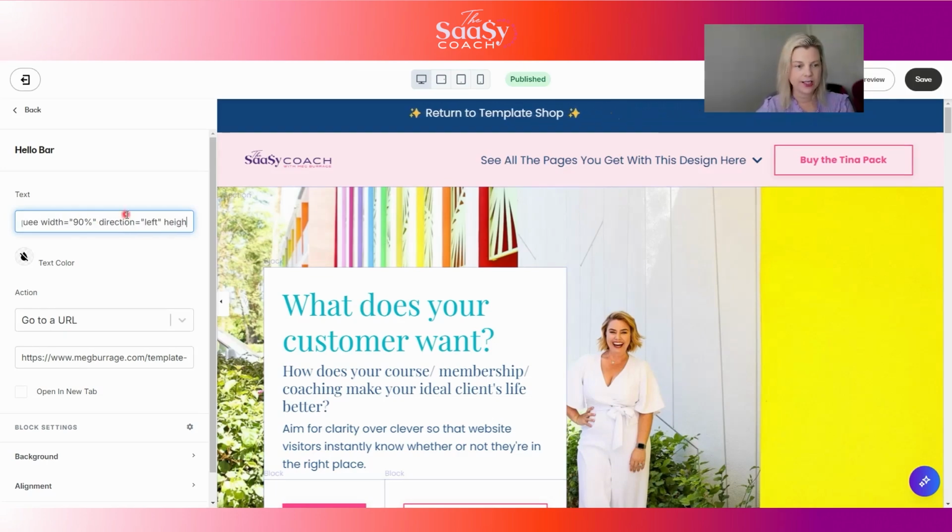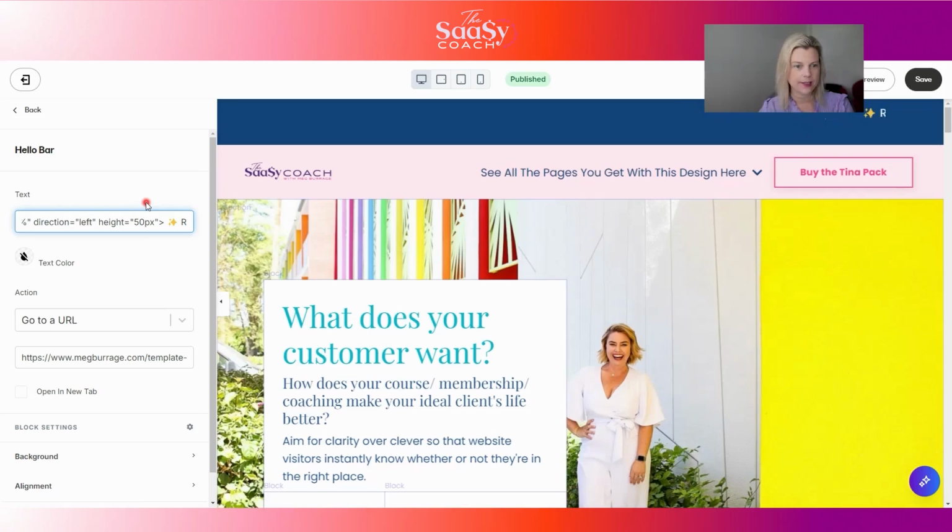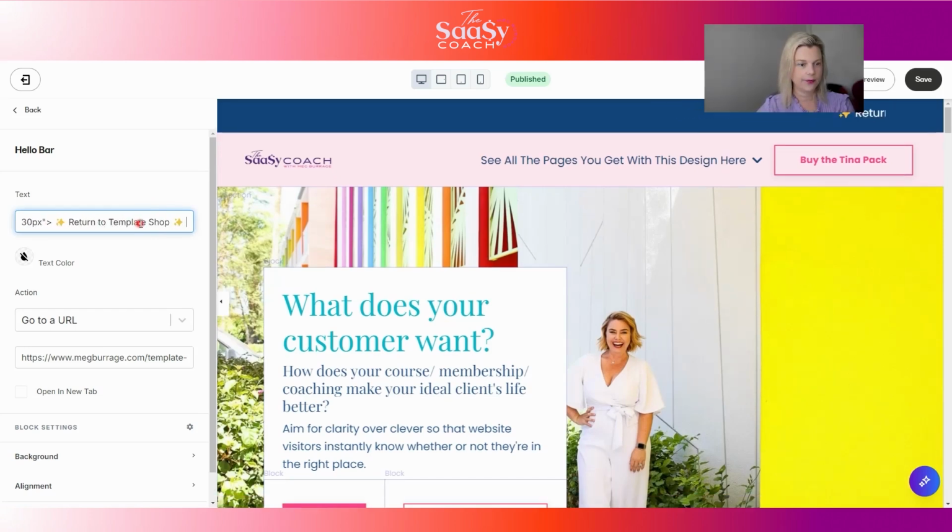And the direction is it's heading to the left, so from right to left, and 30 pixels high. Could make it a higher bar if you wanted to, but I decided that 30 was about right. And then after that, you put in your text, and then you put that little close marquee to stop the scroll. And that's all you have to do.